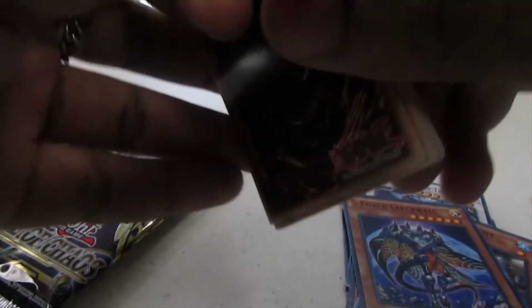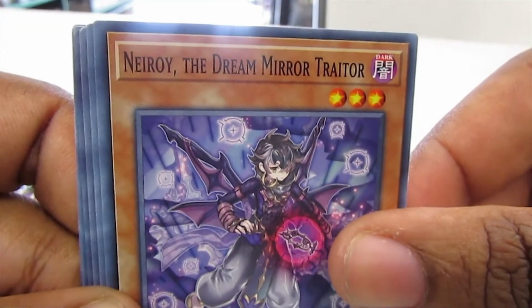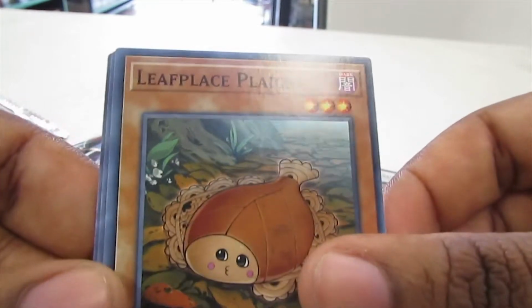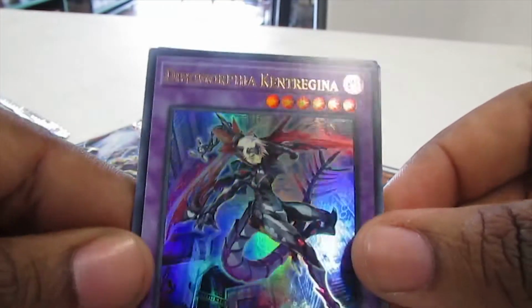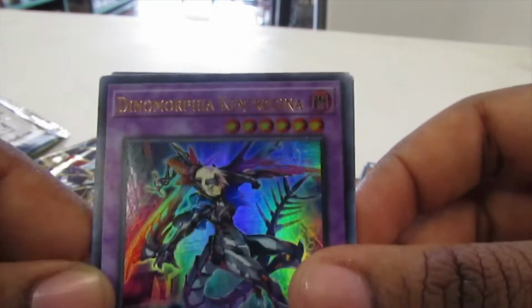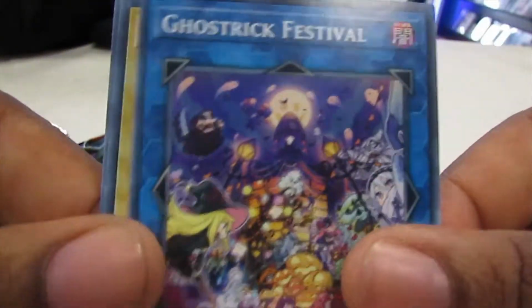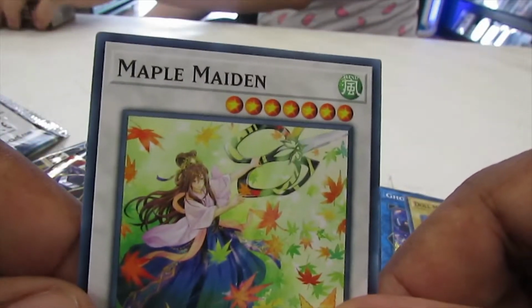For pack number 2. Got Ghost Trick Siren. Neroid the Dream Mirror Trader. Leaf Place. Ghost Trick Shot. Oh, we got the ultra rare Dynamorphia Kentrengina. Nice. Odogic Serpent Strike. Hey. Got Doll Monster Miss Magin. And Maple Maiden.